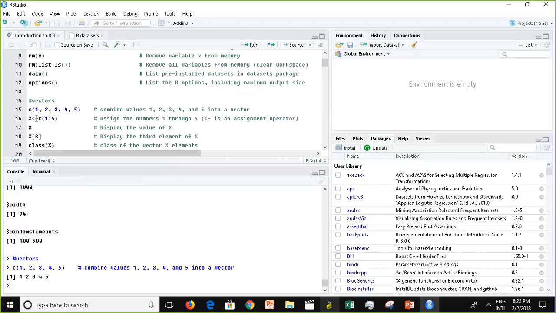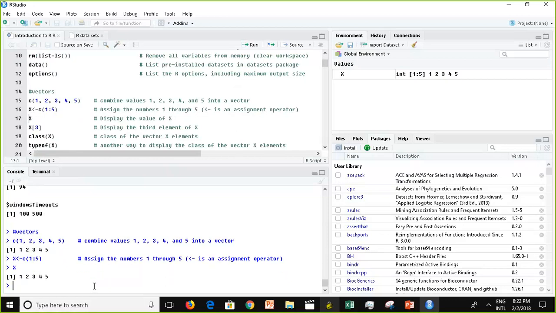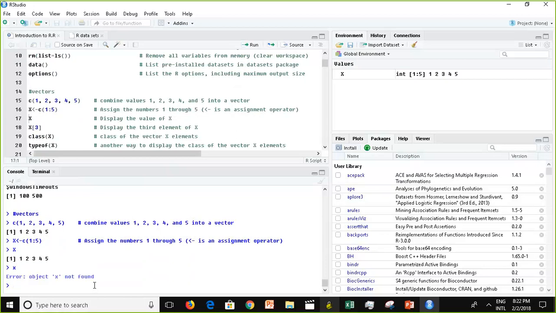But this time, let me create a variable x and store it in the variable x, run, right? So now I didn't get an output to the screen. It's because I stored it in a variable. And to display my values, I can just do x, or I can do print x. It's the same. Now, let me show you what happens if I type the lowercase x instead of uppercase. I'm getting an error.